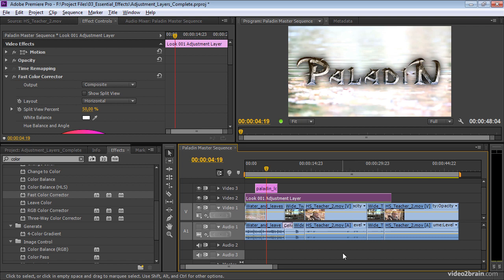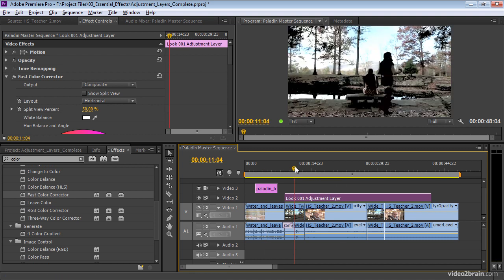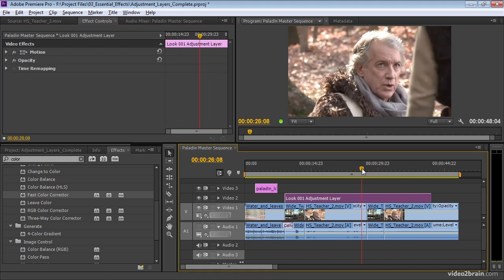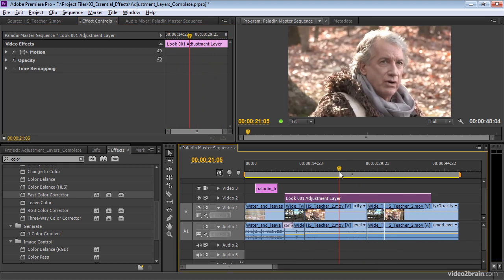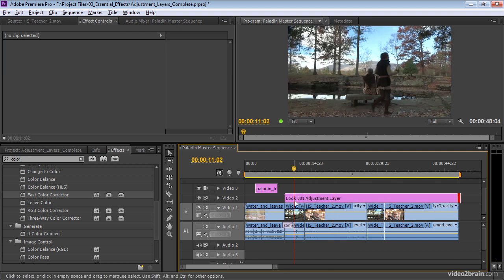This is a really good way of applying a look to an entire scene if you need to. For example, I can pull this over, and because of the snapping, this is going to snap to the beginning of this wide shot. And I'm just going to select this fast color corrector and delete it. Let's say I've got these shots, in fact, these three, maybe these two, but let's say this scene has a look that I developed based on adjustments to the first clip.